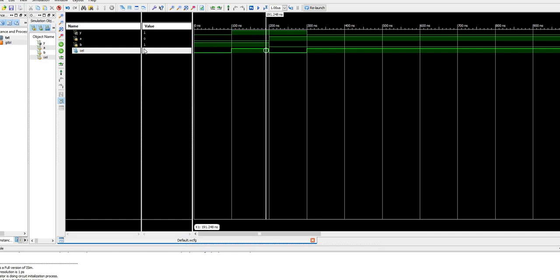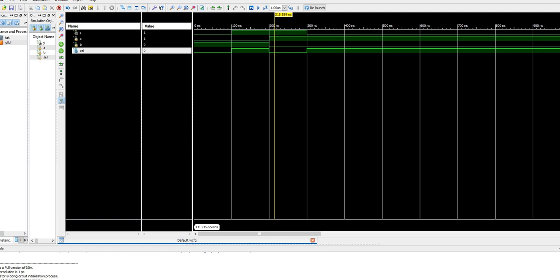With changing these inputs, you could see the select line is 0 and B is also 0 as per the logic, and when A is 1, the output will remain. Which output is obtained with respect to which input is decided with the help of the select lines. If the output is B, then the select line will be 1. If the output is A, then the select line will be 0.